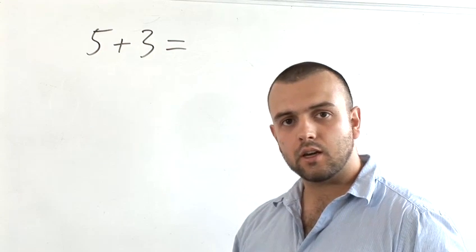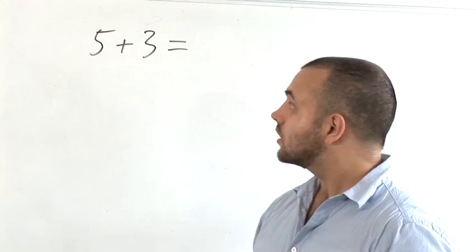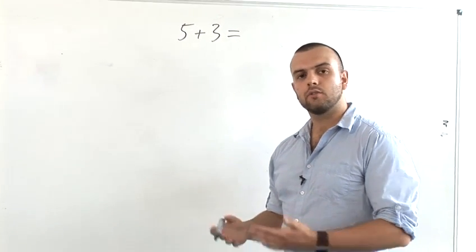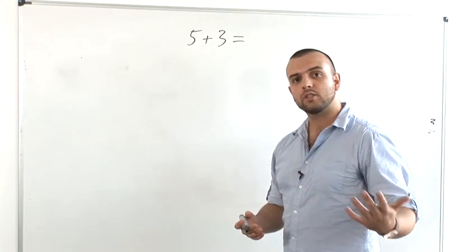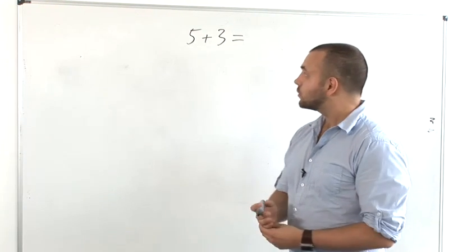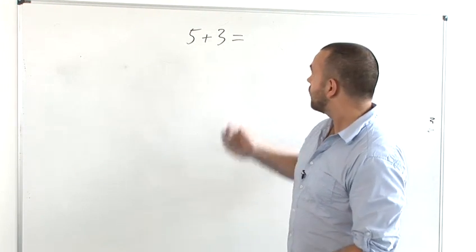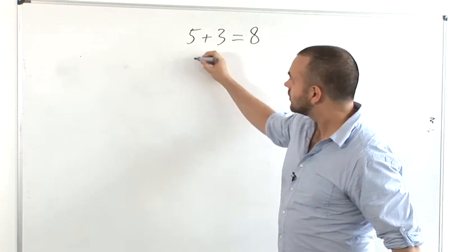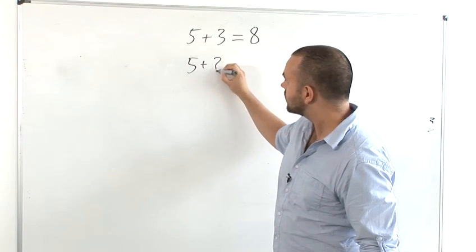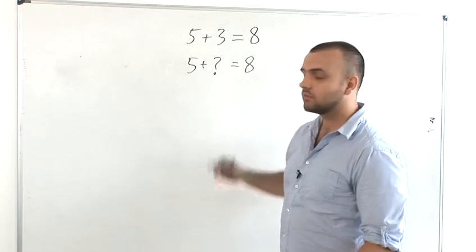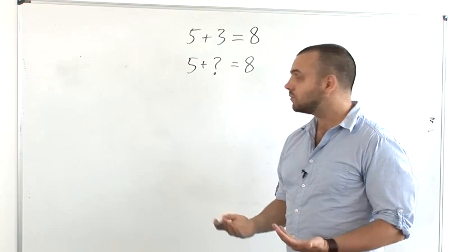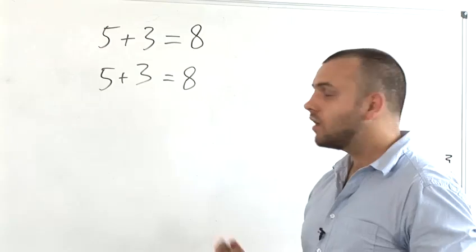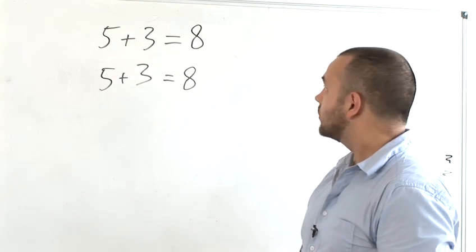Once the child has the basic idea of simple subtraction, you can encourage them to think about the idea that subtraction is the inverse of addition. In other words, it's doing the opposite of what addition does. So if you were to ask what 5 plus 3 equals, hopefully they'll be able to tell you that that equals 8. Then you can introduce this idea: 5 plus what equals 8? Now if you've just done the previous example, they should immediately be able to tell you that 3 goes in here. Then you can give them an unknown example.